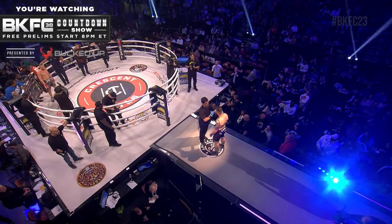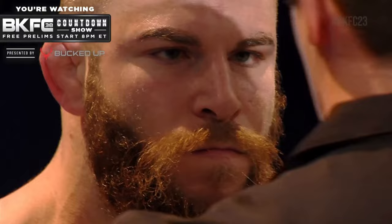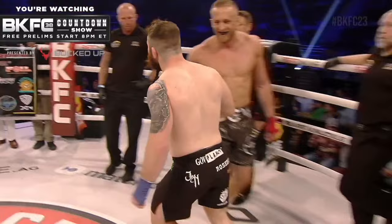Absolutely, and we know that, everybody knows that. Doesn't have a long reach, very short reach, so he's got to work to get inside, utilize head movement. He does whatever he has to push off that back foot to get in deep, but he cannot continue to take punches as he gets inside. But that's where that being a smart fighter comes in, Sean. Utilizing head movement to get inside.